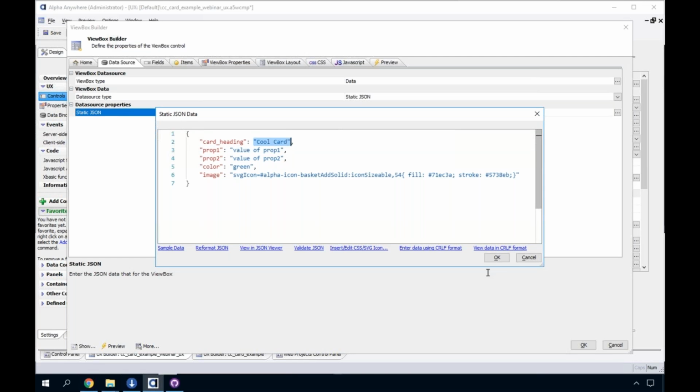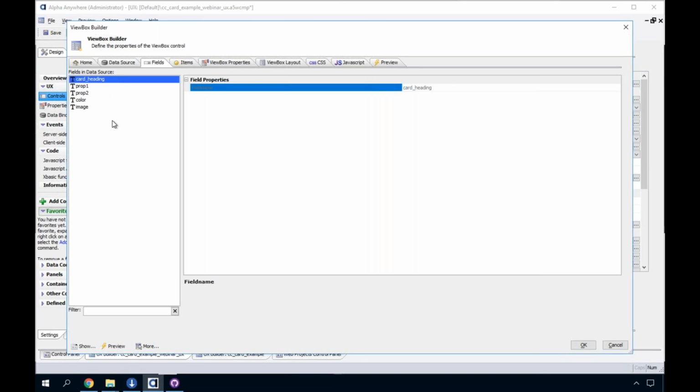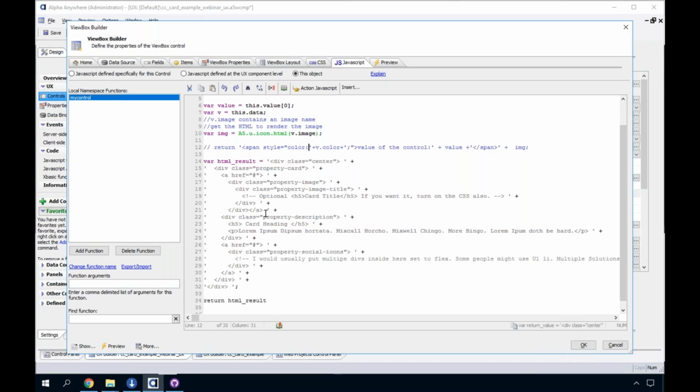Now that I've added it to this static JSON here, if I go to my fields, you'll see I have a new field here called card heading. Now let's go back to our JavaScript. As you can see in here, right here is where it would output my card heading. And as you can see, it's currently static text, card heading.